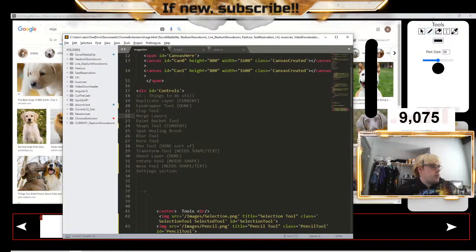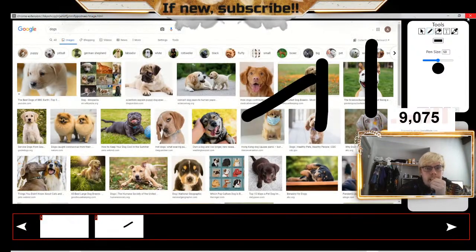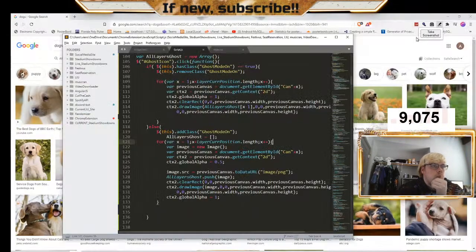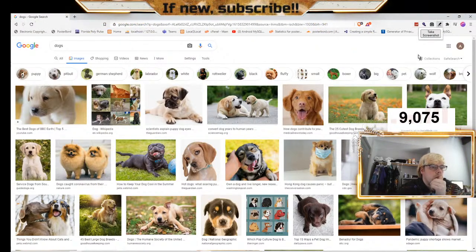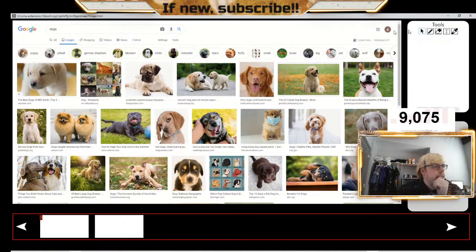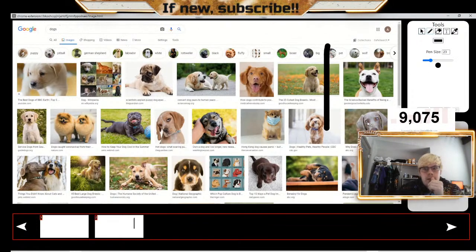So let me finish the duplicate layers. Let's fix that. I don't know what I was having issues with the duplicate layers, so let me see what the issue was with that. So if I did this, when do you think it'll be done? So this is a school project, so I still got 2 more months to do it. So by the end of this semester, it'll be out.